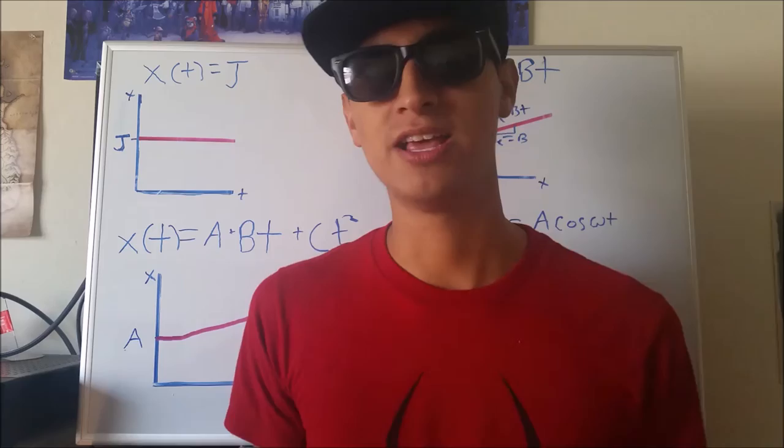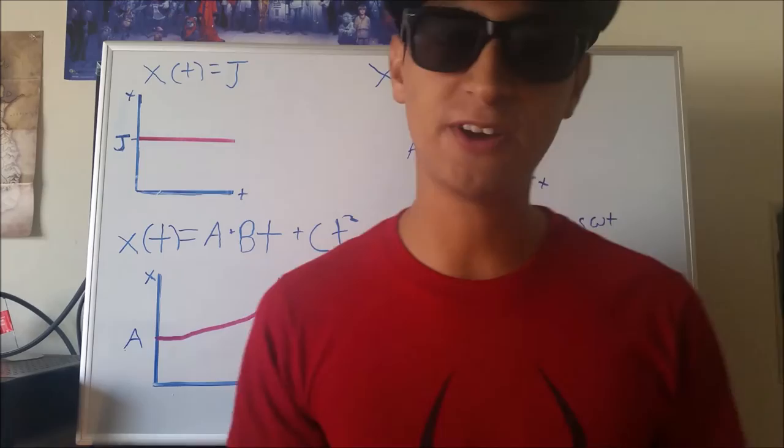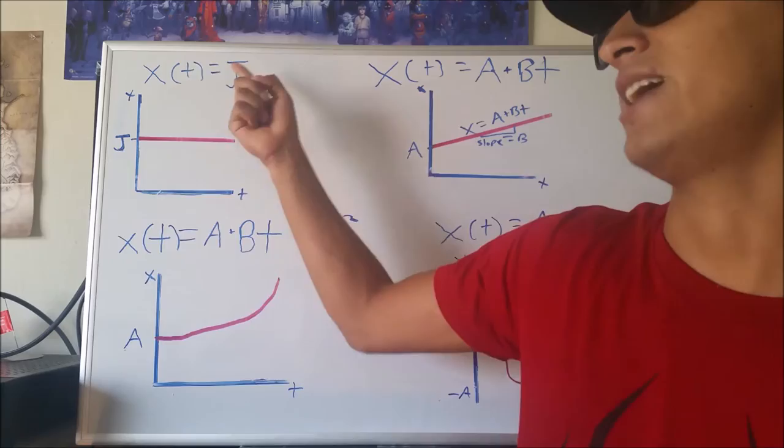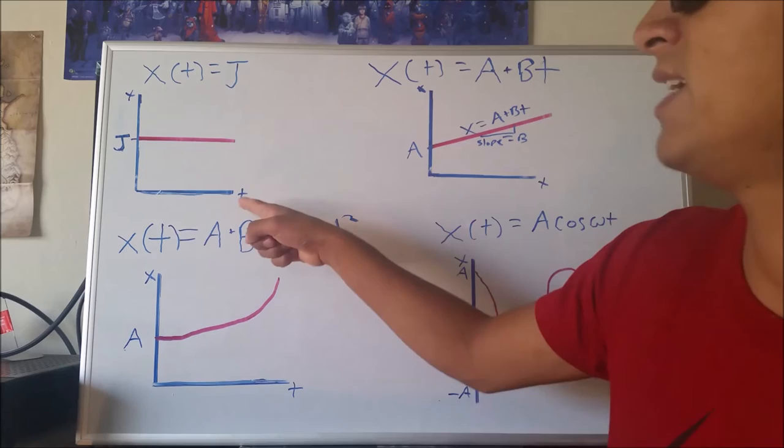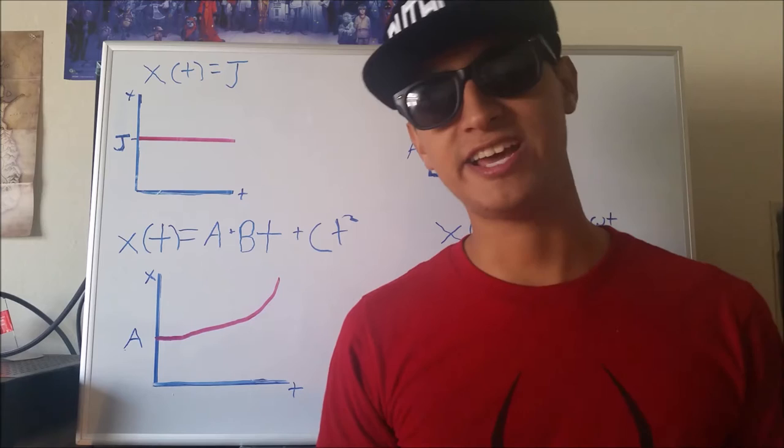Now let's go over the forms of motion that we may encounter in the real world. The first one being no motion at all. This is actually the most encountered form of motion in the real world. Here the function that describes a particle that is not moving at all is simply x(t) = J, J being the coordinate position that the particle attends for the entire time t at which it is not moving. The graph looks like this. It's simply a line with a slope of zero. This is encountered the most in the real world.